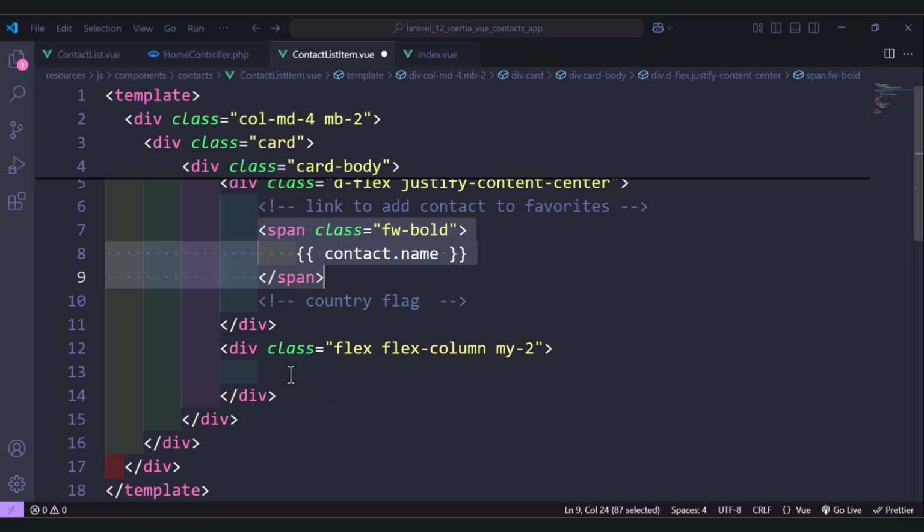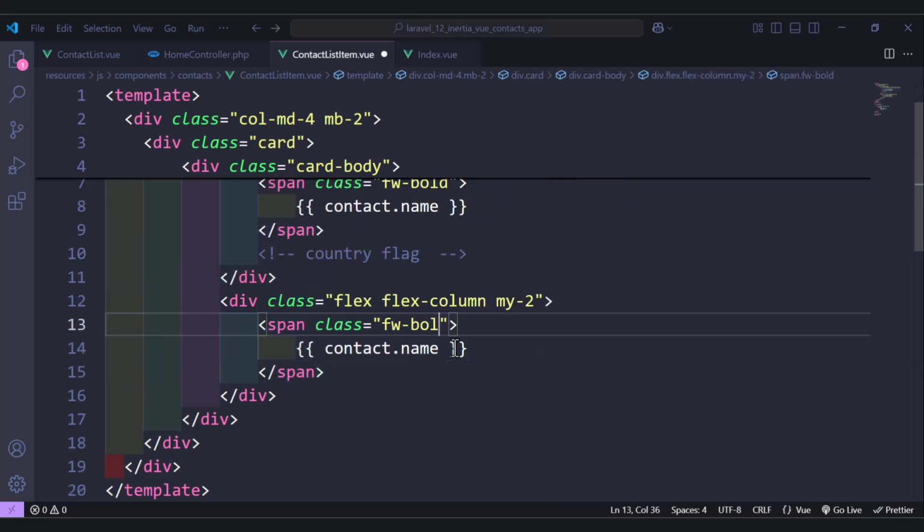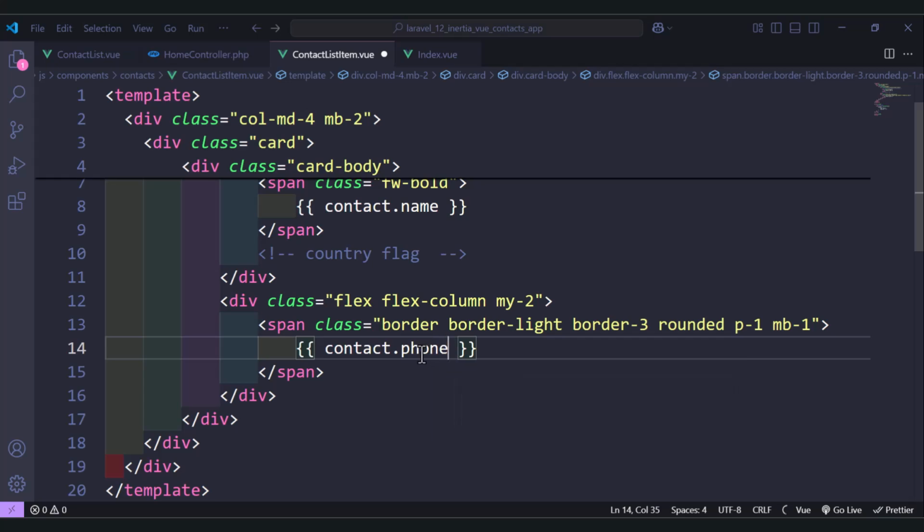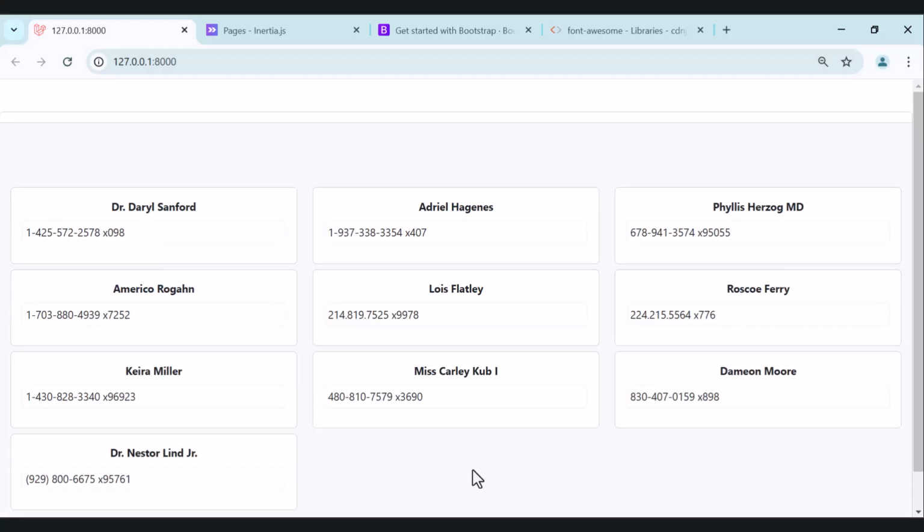Let's bring this one and paste it here, and this one will take the border class, border light, border of 3, and also rounded, padding of 1, and margin bottom of 1. Okay, and here we will display the phone. So let's save and take a look. As you can see, we have the phone of the user.